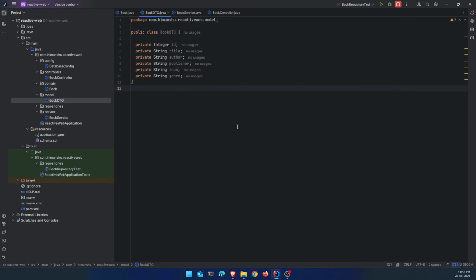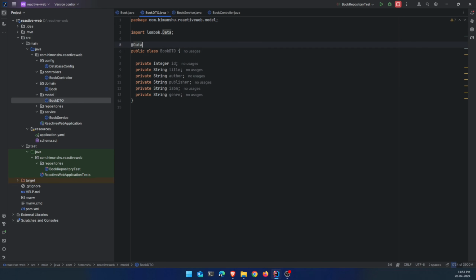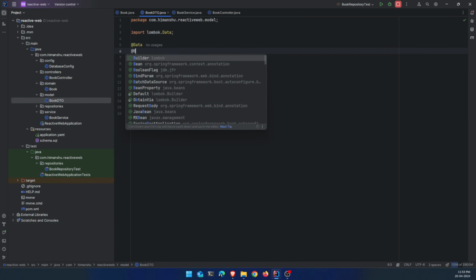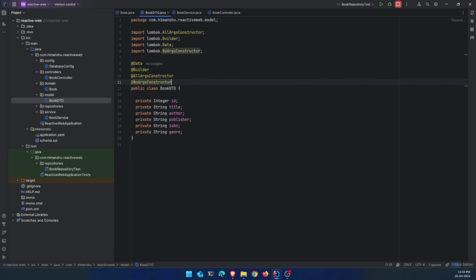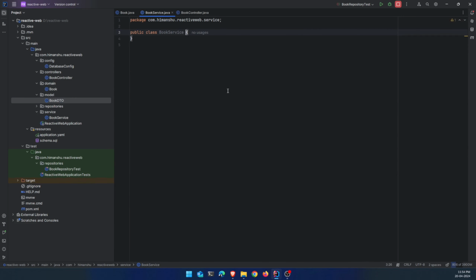All right. So here also we need data, builder, all-args constructor, no-args constructor. All right, this is done, and then let's head to our book service.